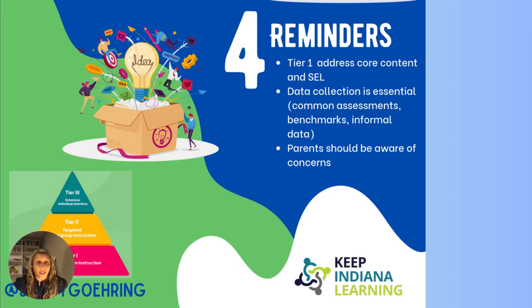Let's wrap up our Tier 1 discussion with some reminders. Tier 1 is about supporting the whole child. Instruction is delivered to support academic and social emotional needs. Data, data, data. If an educator has a concern about a student, start collecting data immediately. It doesn't have to be a test or a project or performance task. There are many ways for students to demonstrate mastery.